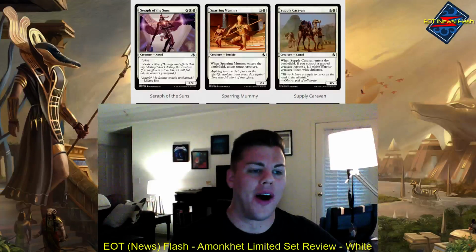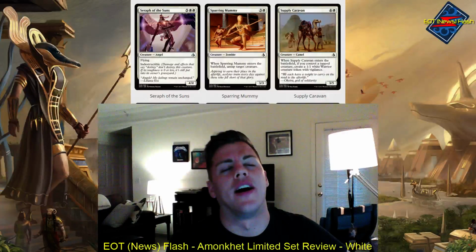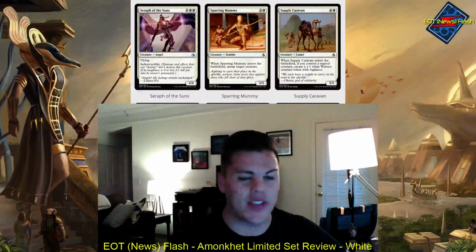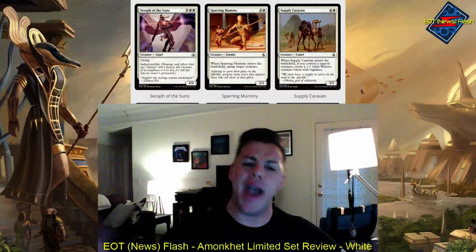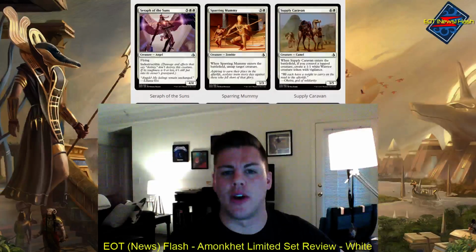2.25 for me, though. I'm trying to think back to the caravan thing from Tarkir, that you could outlast. I forget the name, but it was like a 3/5. You just get massive over time. Anyway, side note. 2.25 for me, though. I like camels. Camels are cool.